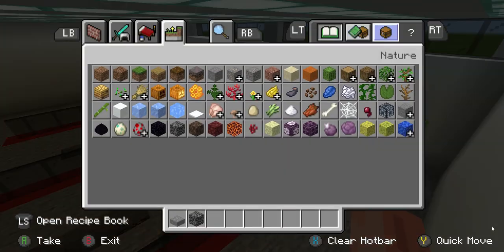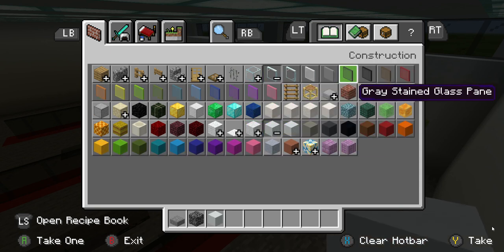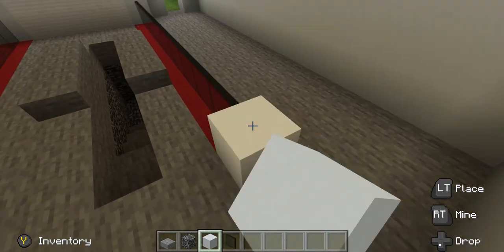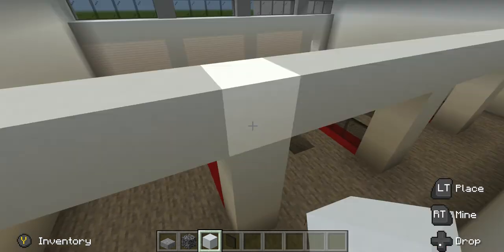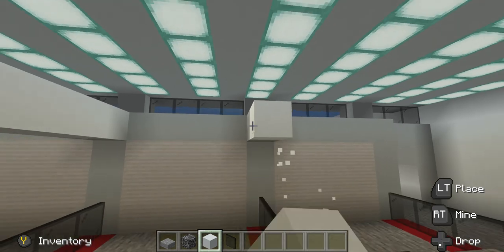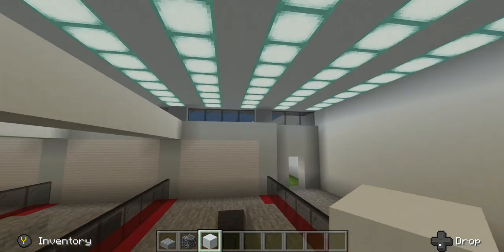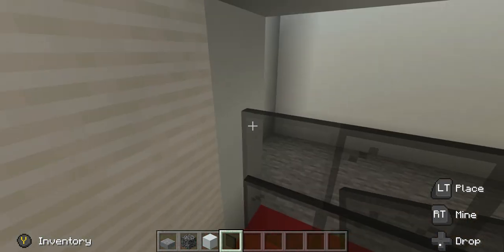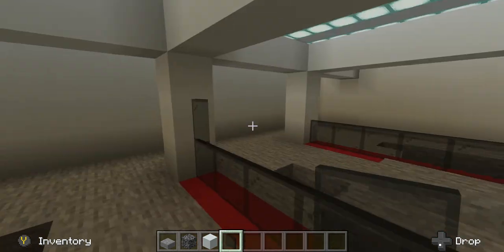And now we are actually going to be adding just kind of like the finishing touches, if that makes sense. Basically, white stained glass. No, I mean black stained glass and white concrete. So it'll go like this. That doesn't matter. Cool, cool. And basically what I'm trying to do is I want to make personal bays. So in case something happens, it doesn't affect the entire shop. So we're going to add black stained glass. There we go. And I'm going to do that to every side.